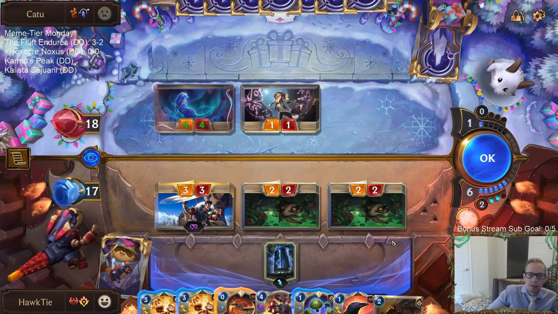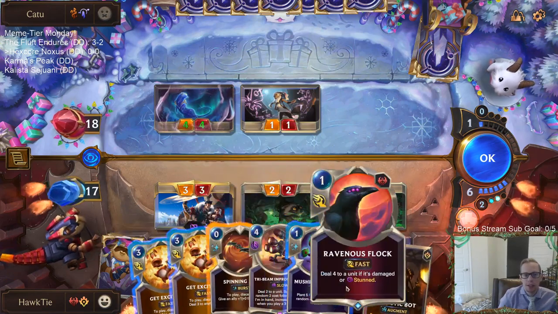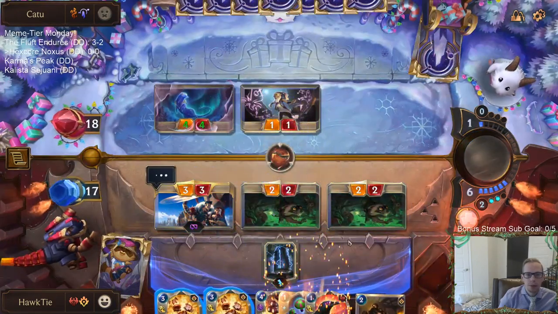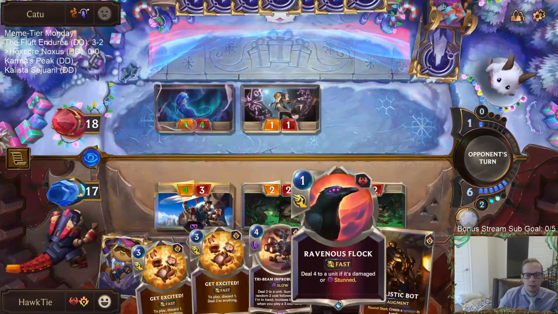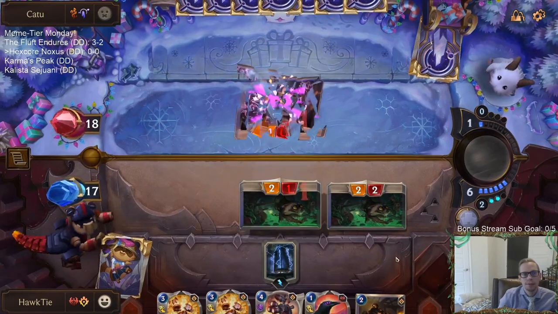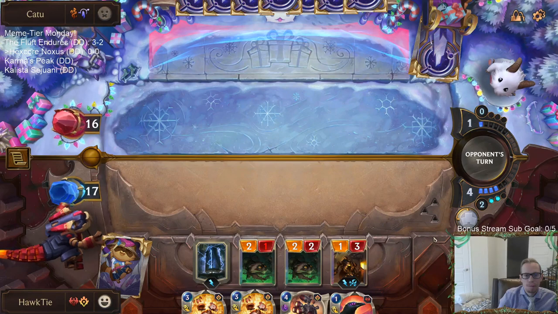So I could use both Get Excited's to kill this and then keep my Draven alive, but I think I'm just gonna let Draven die. I'm sorry, Draven. But we got 2 hushes out of their hand.